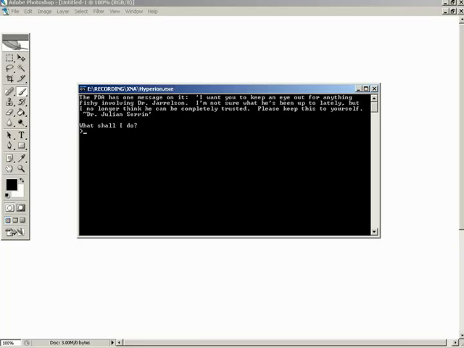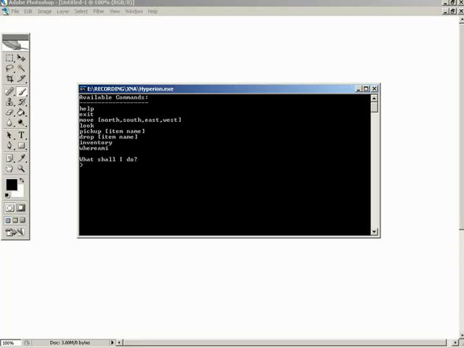So he's picked the PDA up. Now, what shall I do? Well, let's first type the command help. Remember, at the very beginning it said that you can type help to get a list of commands. Available commands: we can, of course, type help. We can type exit. We can move, as you guys just saw Logan do. We can look, pick up items, drop items, inventory, and even check where you are.